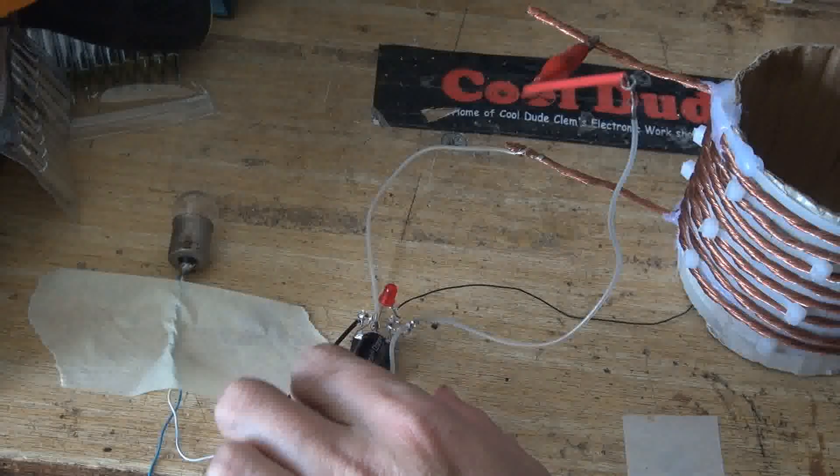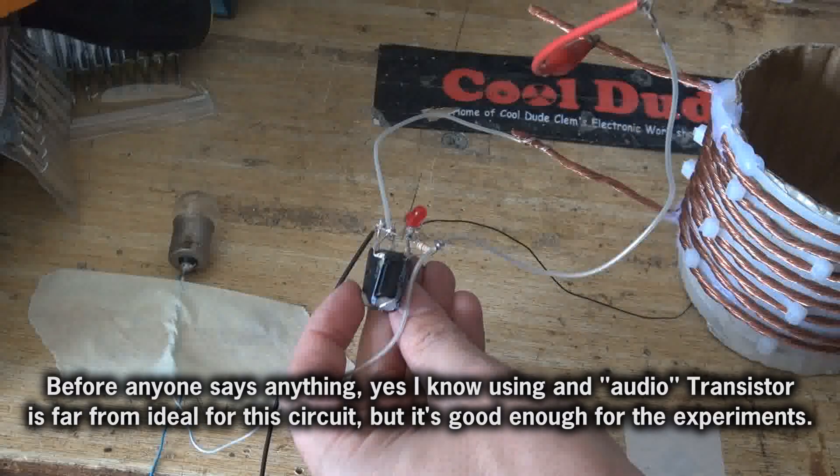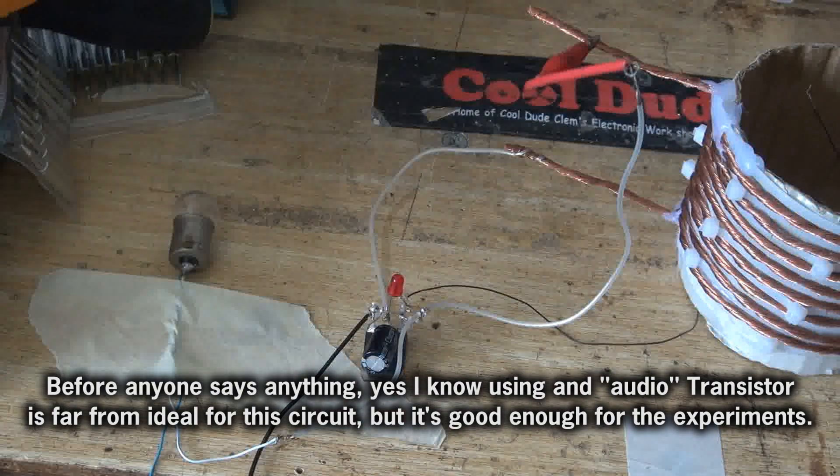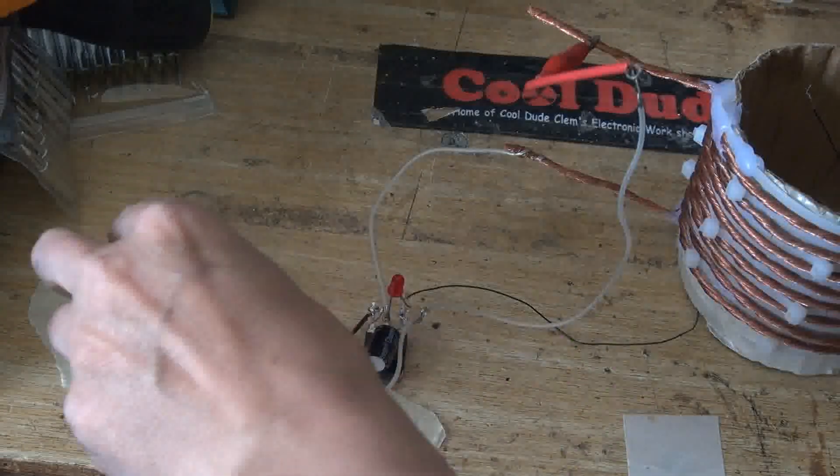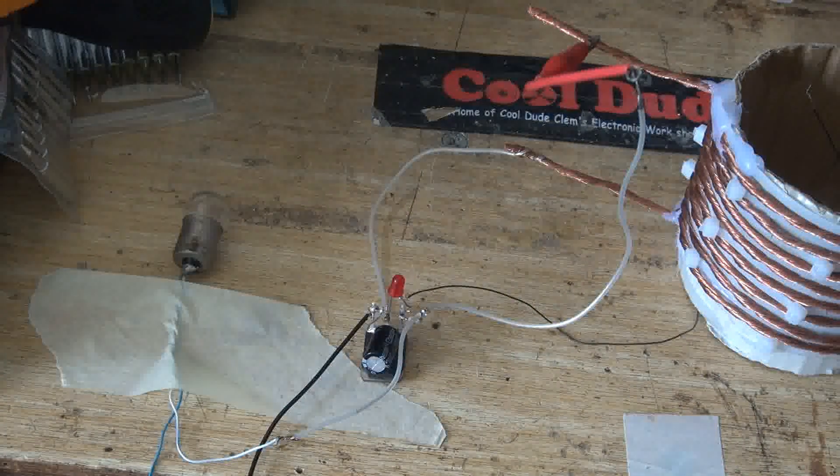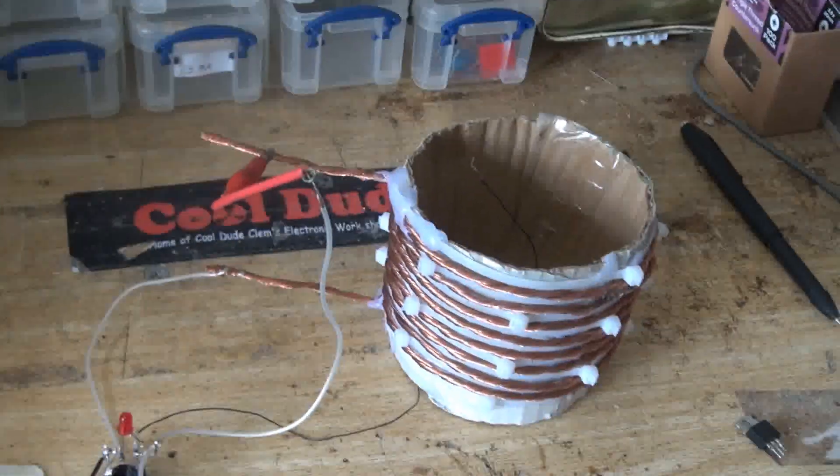Okay, so here's the circuit. This little tiny contraption right here. I've also added a couple of capacitors across the supply rails just to make sure it's getting nice smooth power. And also, in line with the power supply, I have a 12 volt bulb just to limit the current in case something goes wrong. And over here, you can see I've already connected it up to my primary.